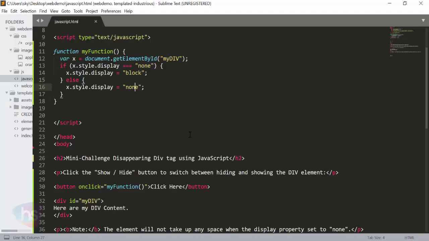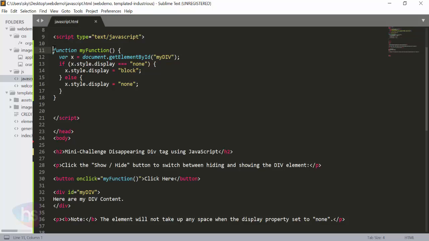Make sure that this is the very simple functionality we have done so far. This is the function we have implemented here, and on click I call my JavaScript function, which handles showing and hiding the content of an HTML web page. Strongly remember that the DOM object whose ID it is calling will be activated and behave with this functionality. Whatever it may be, the ID is not only for the div, it may be a paragraph, div or image tag, anything. I hope you understand very clearly how to handle such activities using JavaScript along with DOM objects.